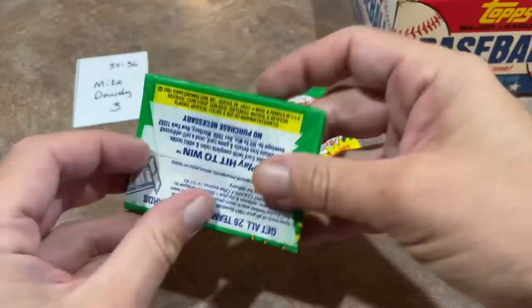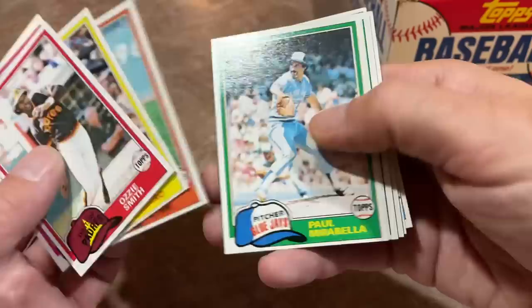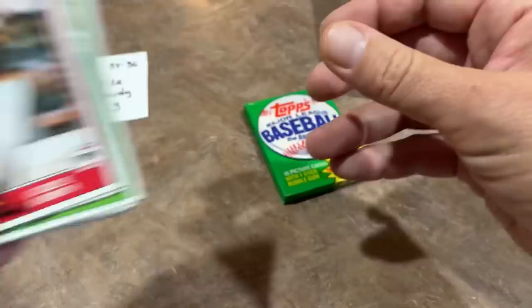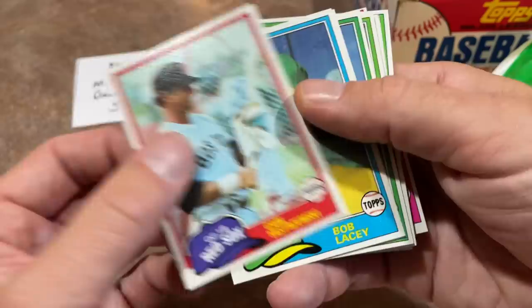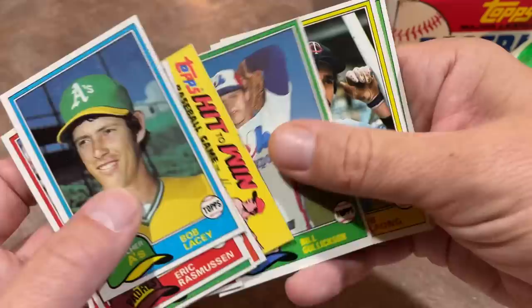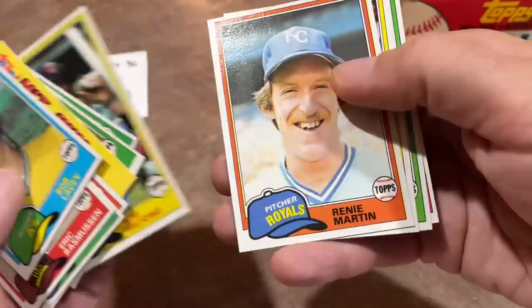There's a 1980 World Series card — kind of cool — and Mike Lacoss is the last one. Down to two packs. Ozzie Smith appears again — actually his third-year card since his rookie is 1979. Ray Knight once again, Dave Stieb again, Terry Harper, Danny Heep rookie card, and Ron Reed. Last pack for Mike: Carl Yastrzemski — haven't seen him yet, that's a great Hall of Famer card. There's Rob Wilfong and Renie Martin almost laughing at us where Nolan Ryan might have fallen. And that's it — no Nolan Ryan.